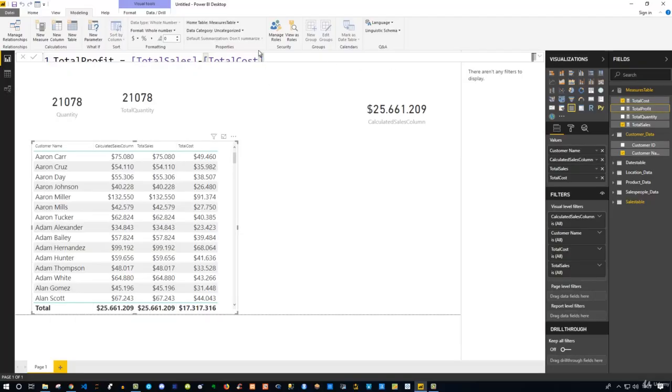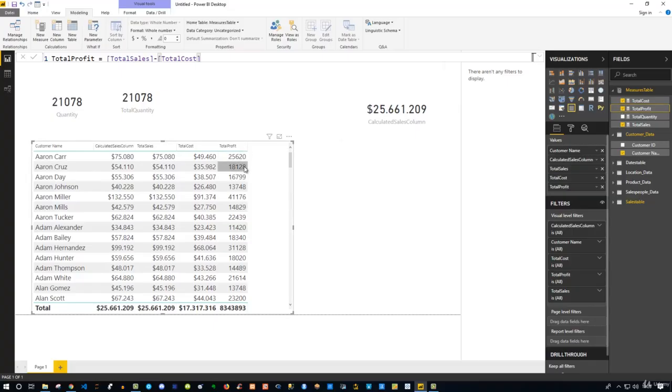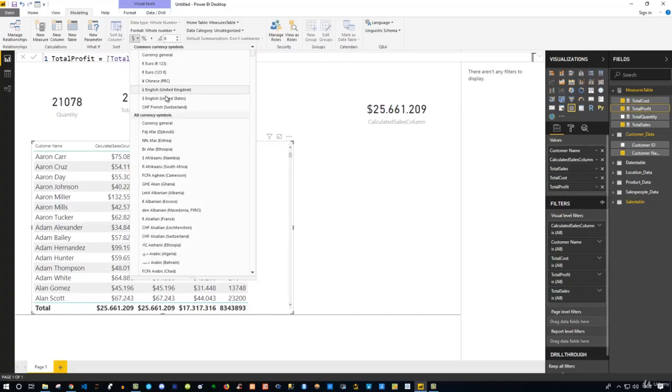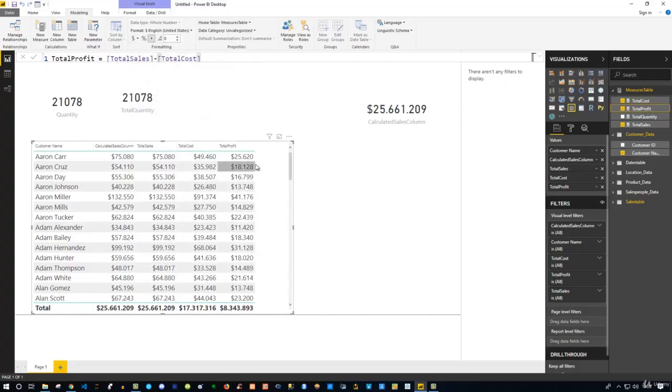Let me also make this smaller again, zoom out, and let's actually use this. So select the table again, so we can see it, make it a little bigger, and then simply select the total profit, okay? Total profit, and we can see the total profit. And again, select it and say these are United States dollars, so the dollar amount, okay? So 75,080 minus this 49,460 are exactly 25,620, okay? And the same is true, of course, for all the other rows in this table as well. And the total profit is this, so 8.3 million, okay?